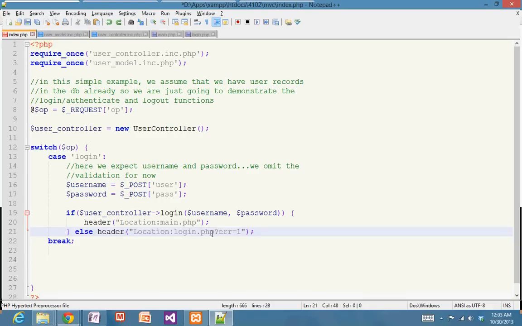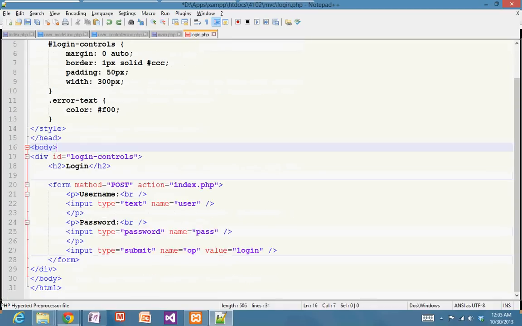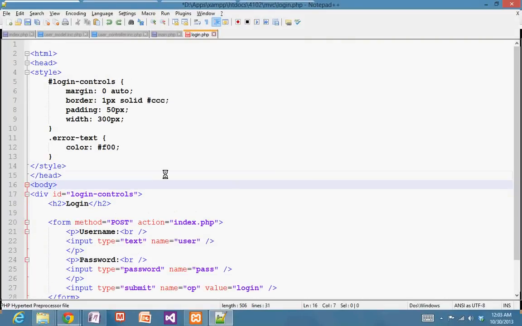To make this work, let's just go over to our login page. So the idea is that once this login page script determines that we have the query string ERR equals 1, then we want to show an error message. So we have to do a few other things before that. Let's say once users have logged in successfully, they should not access the login page again, which really wouldn't make sense. We don't want them logging in multiple times.